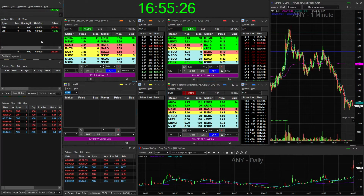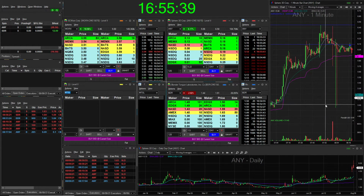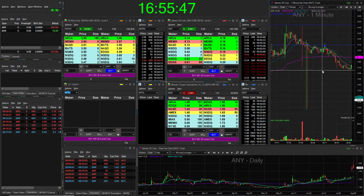Going into the trades though, the first trade was only a 10-cent loser. It was well within our risk parameters. If I go back to there, let's see. We were above VWAP. The stock was gapping up around 30%, and it was one of the only stocks that was above VWAP at the time.